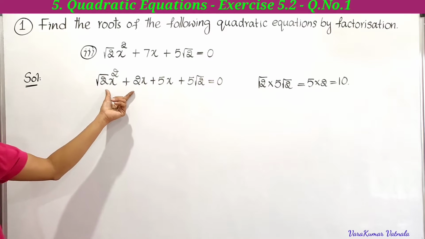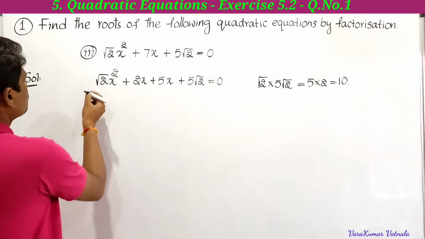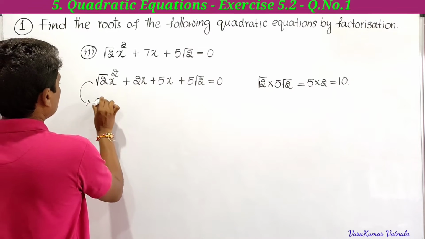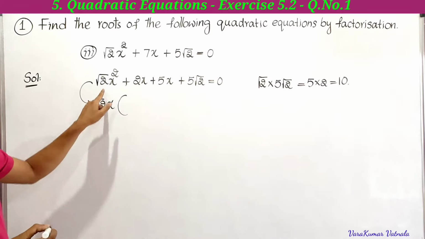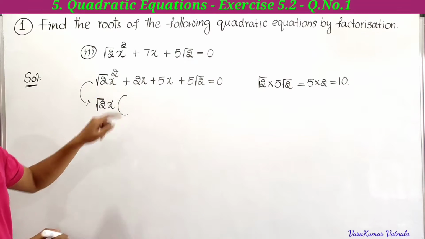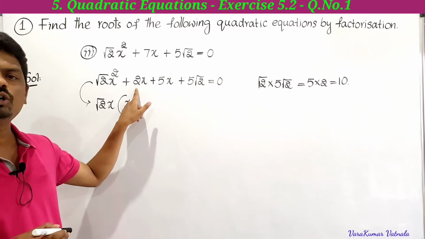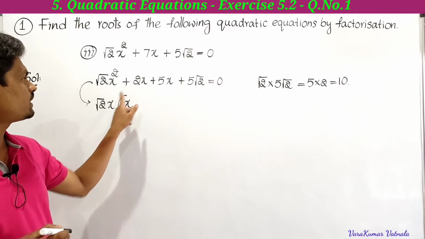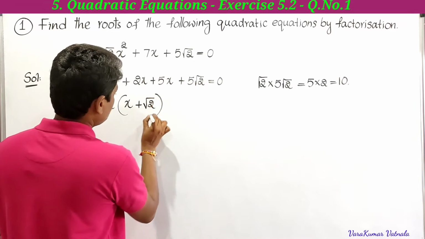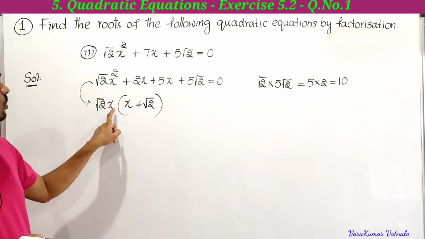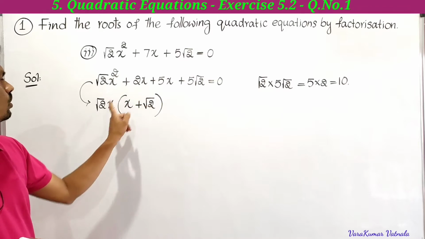So in the first two terms, what is common here? Root 2 and x is common. Root 2 x is common. So write root 2 x as common. Root 2 is common, and in x square, x is common, so what will remain is only x. 2 can be written as root 2 into root 2, so root 2 and x are common, and the remaining is 1 root 2. So see here again, if you multiply root 2 into x, root 2 x into x is root 2 x square, and root 2 into root 2 is 2, into x.